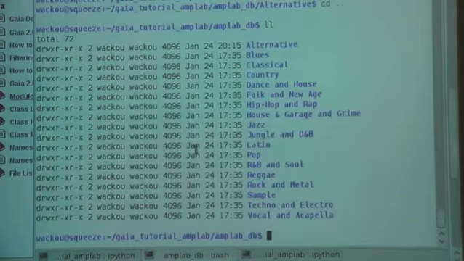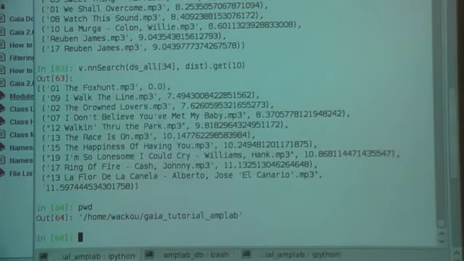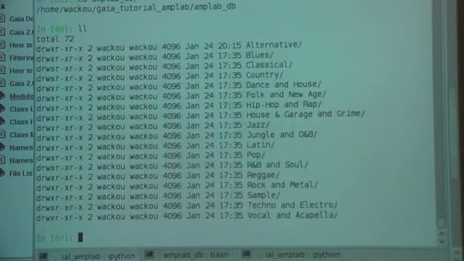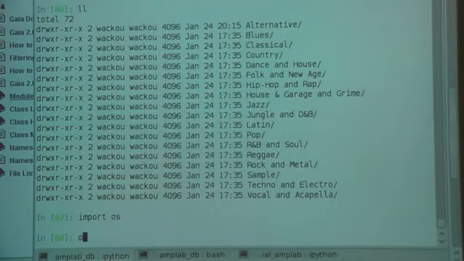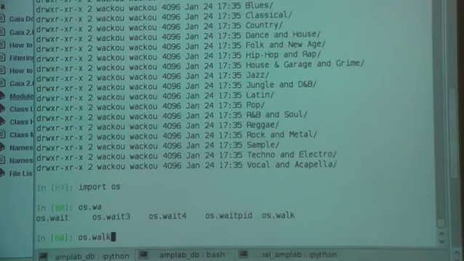So here, very quickly, you don't have to follow me here. I don't have the folders, so I'm going to create them very quickly. In Python there is a module called OS, which does lots of stuff. In particular, a function os.walk, which recurses into a tree of directories.